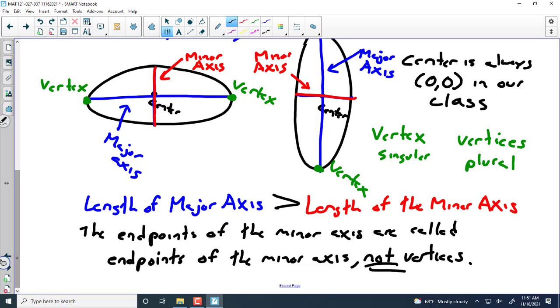How do we draw circles? We found the center, and then how many points do we find to help us draw a circle? 4. Let me ask you this. Do you think if we knew where the vertices were, the endpoints of the major axis, and if we knew where the endpoints of the minor axis were, we could draw a pretty good ellipse? You think that would be enough to kind of connect the dots and make an oval for ourselves? And that's exactly what we're going to do, class. That is exactly what we're going to do.